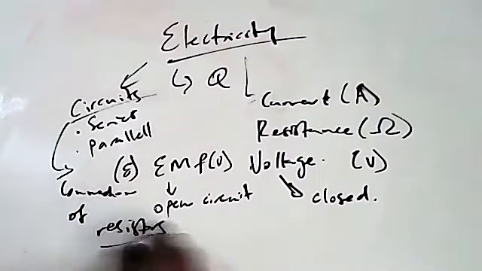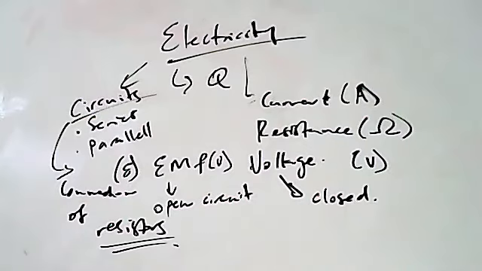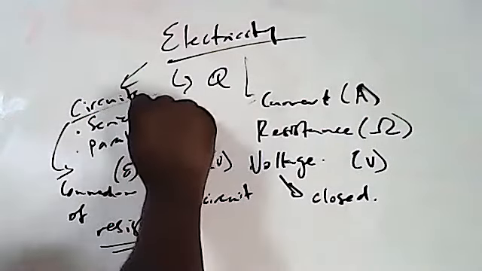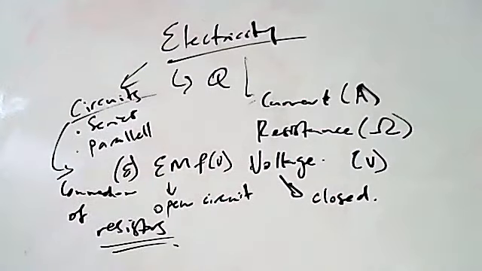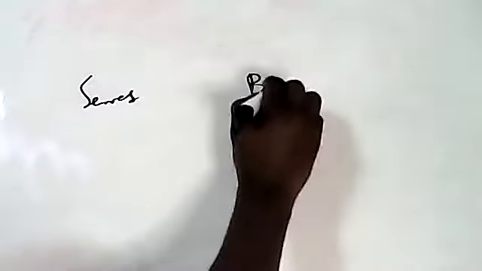When they're connected in one conductor, because we all know what a conductor is. You did all those differences between a conductor and an insulator and all those things back in grade 10. So I won't waste your time on that, right? So now what I want you to know is for us to explore the differences between the two, because if you can master that, then there's nothing that is going to give you problems when you're doing electricity, right? So first, to start with, I'll just tabulate the differences between the two. We have the series circuit and then we have the parallel circuit.